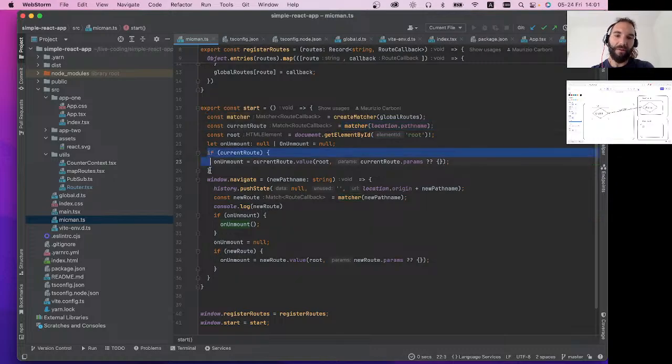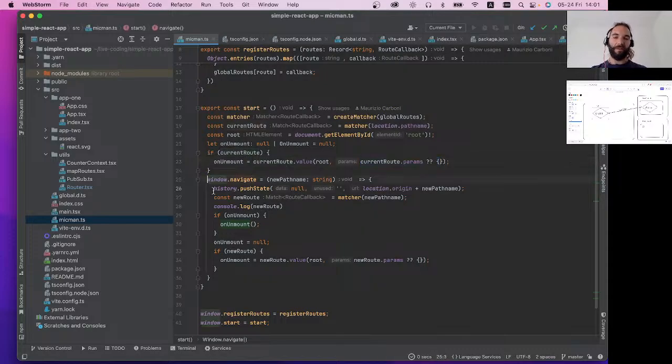If any of them is, then it will render. By render, I mean calling the function associated with this route, and it will pass where it has to mount itself and the current params of the route itself.